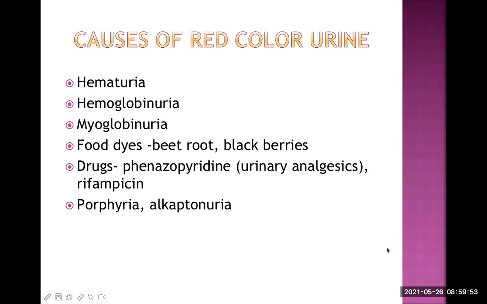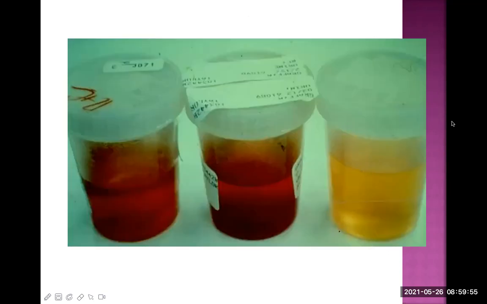Let's move on. Now, can you see this picture? What can you see here? All of you, focus there, please. Now see this. These two, the first and the second, are a clear-cut case of red colored urine. This is red urine. There's no doubt about it. The third, probably after a few days, this red colored urine got cleared. So this is almost normal now. This is how red colored urine looks.